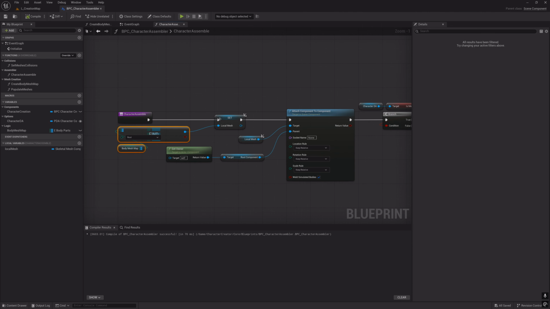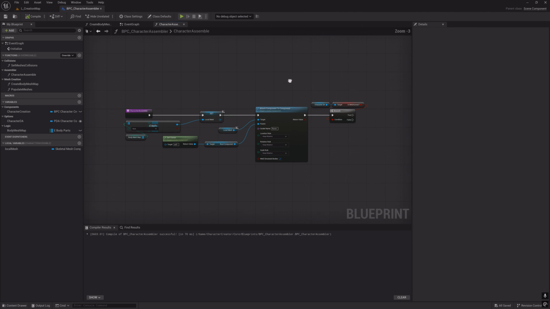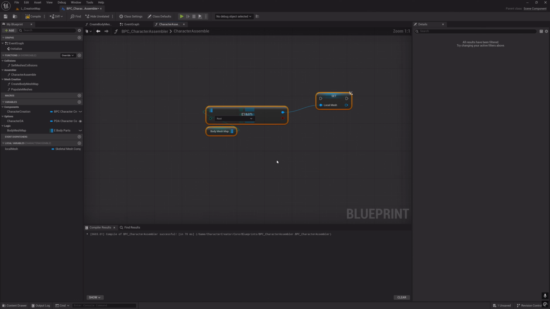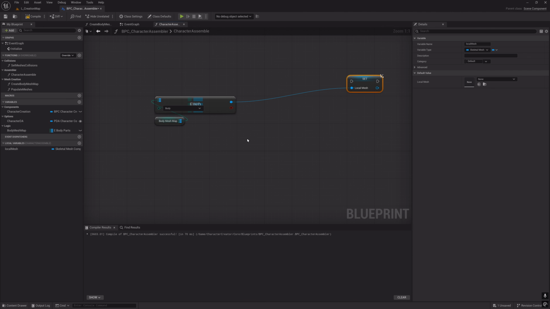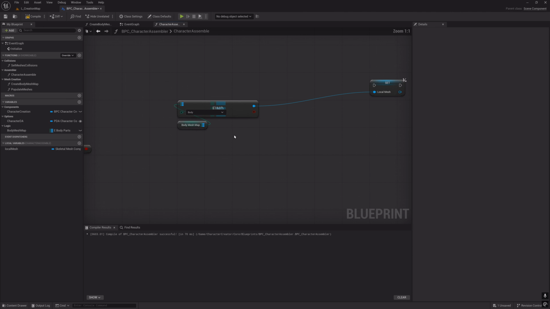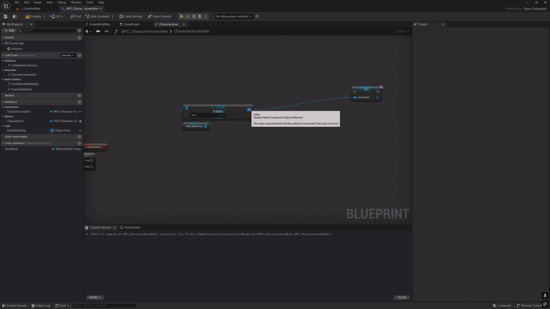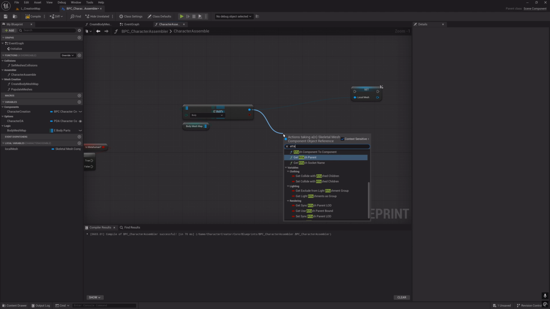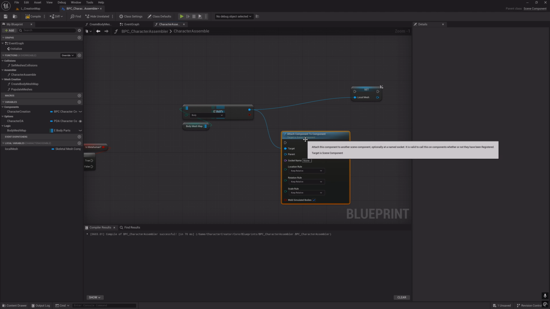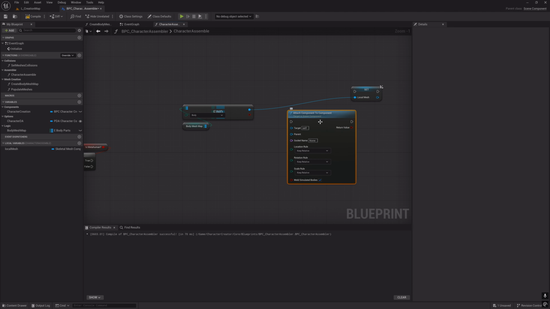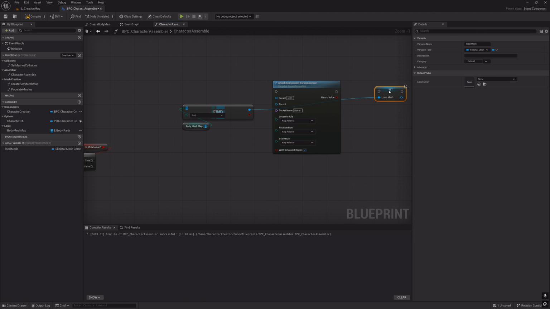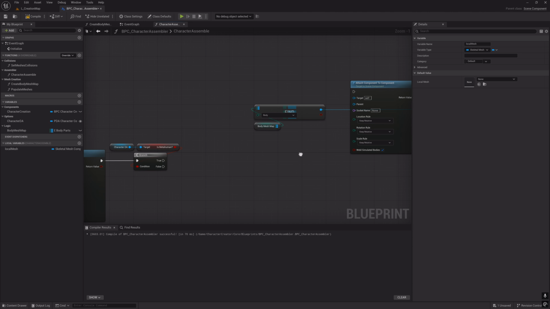So let's copy this tree, paste it here, but in this case we are searching for the body. And we need to attach component to component before we rewrite this local mesh.